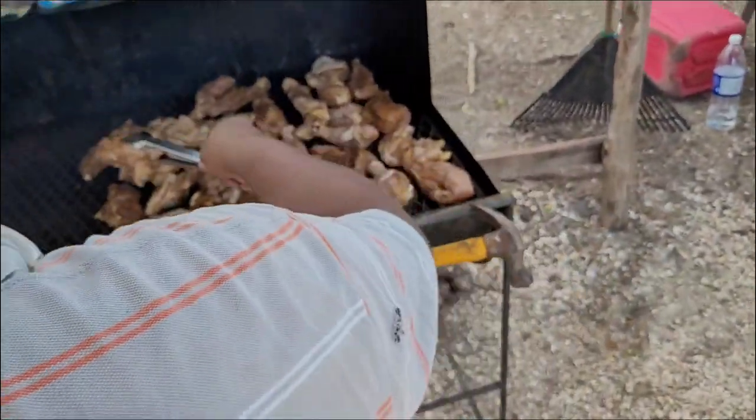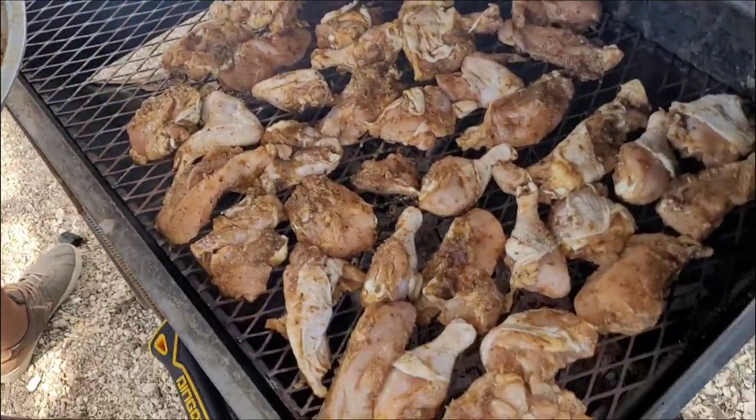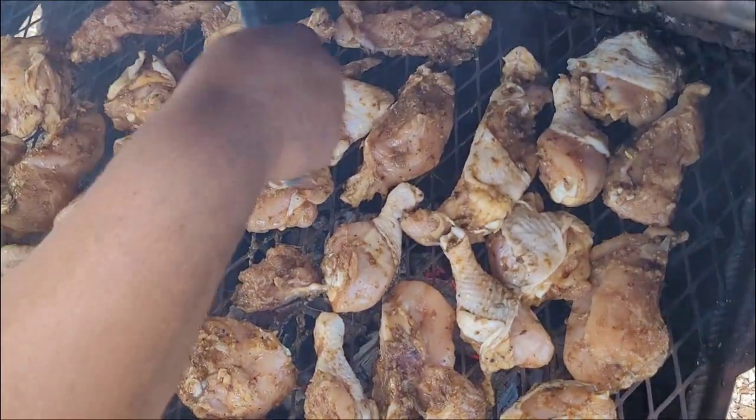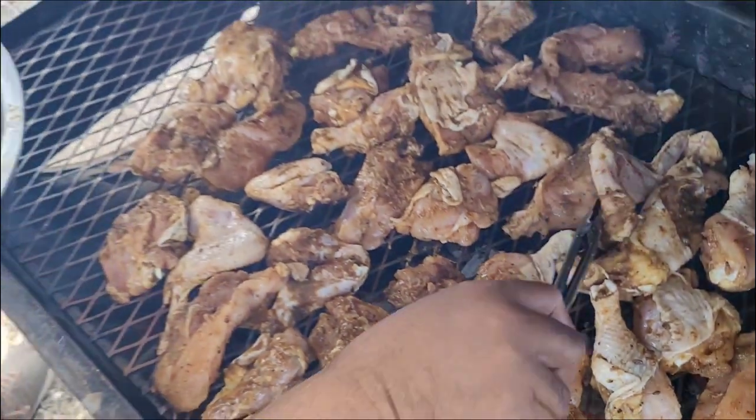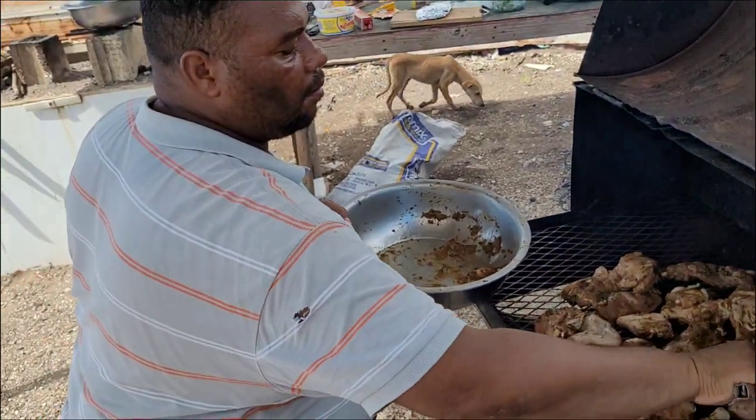So around here, guys, we have Chef Leng getting all the chicken on the grill. Wow, smell that, really nice.